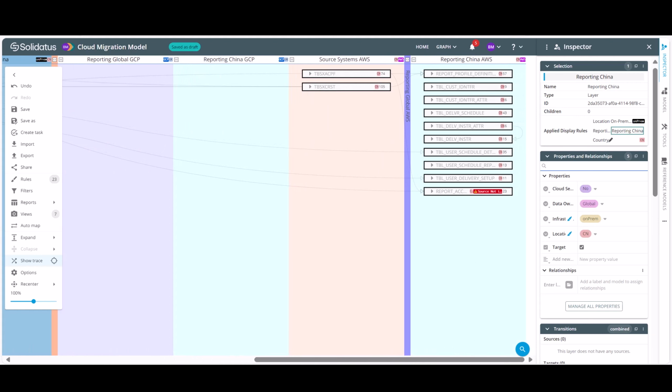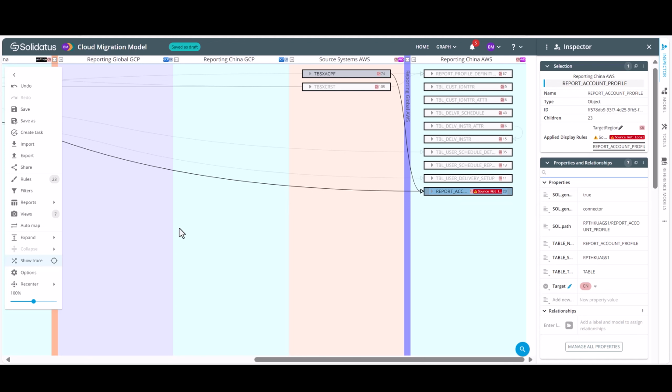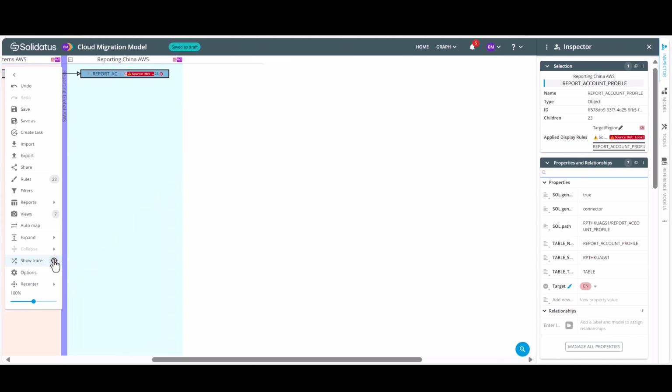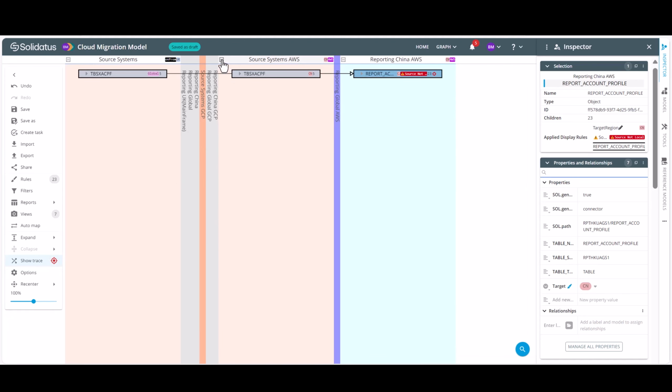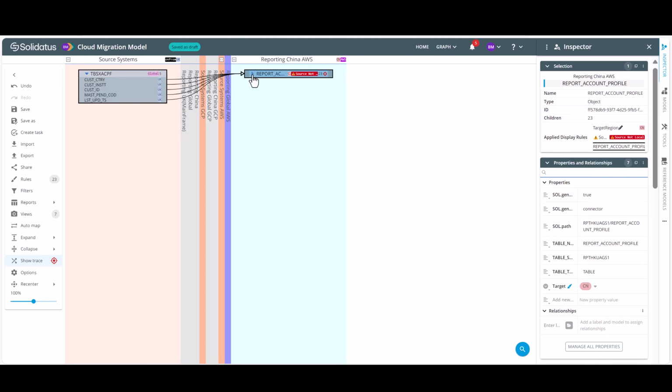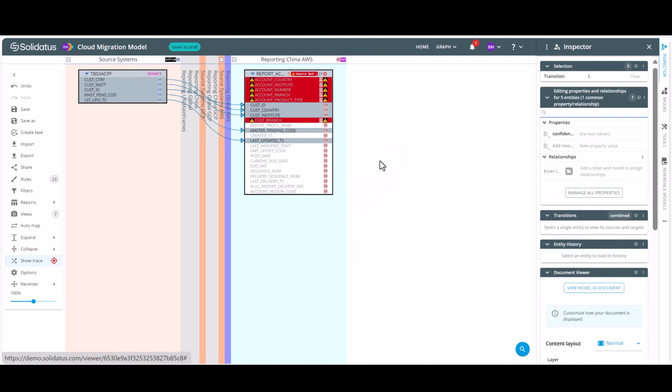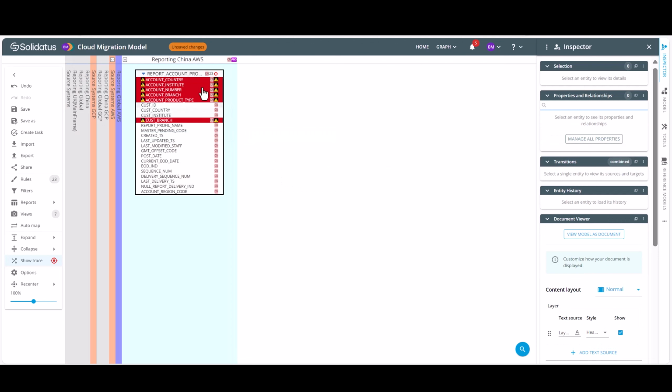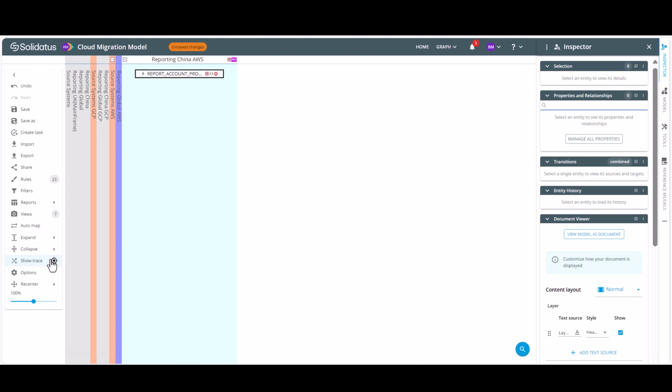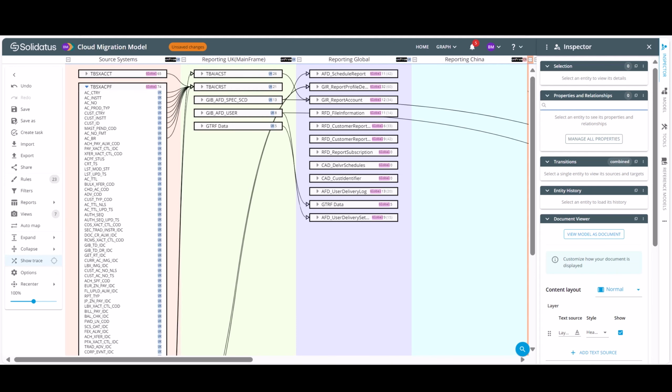To clear this, we simply delete the redundant transitions from our on-prem source to China. This needs to be done like this. Thus, the tag has disappeared. We now have a good model of a Chinese report being driven by Chinese data.